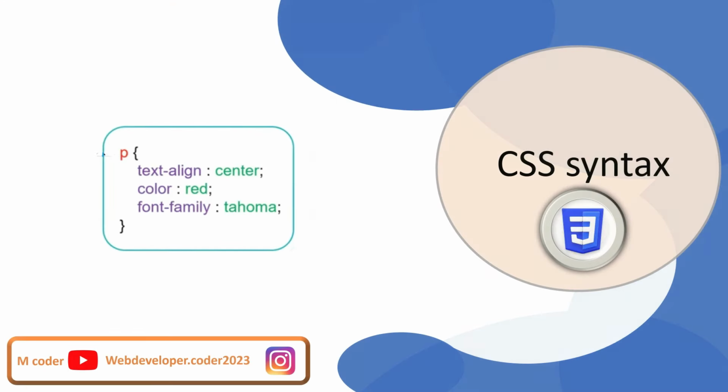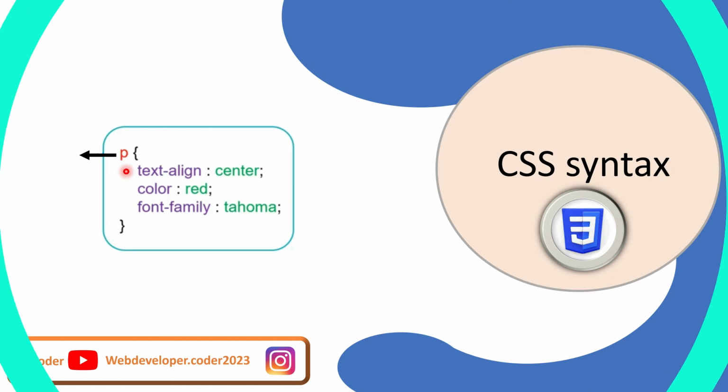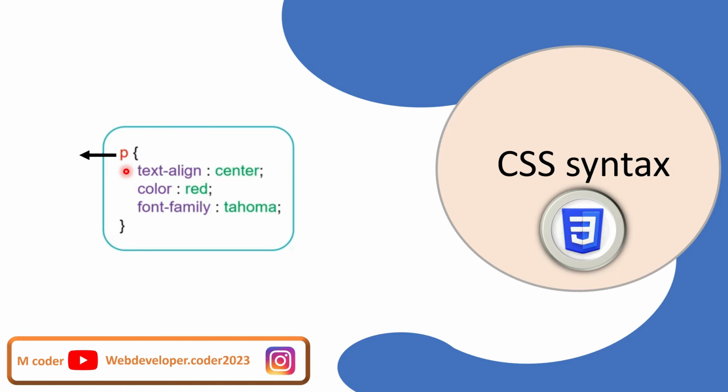If you remember, in the previous session, I wrote some CSS rules which style a paragraph. I wrote P, open curly brackets, closing curly brackets, and inside them I wrote some CSS rules. We call P a selector. We have a lot of elements in web pages. Suppose we have 10 images or links on a page, and now we want to style the P element inside our web pages. So we have to use the CSS of those elements.